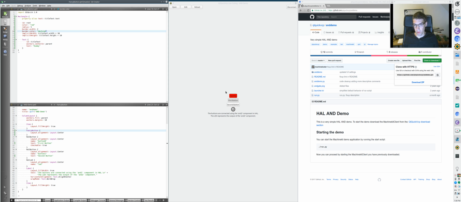Okay, now we have a somewhat fancy button here. Of course, since this is just a rectangle right at the moment, we have to add a mouse area so we can add some functionality.